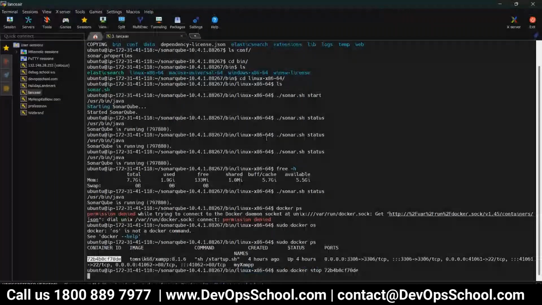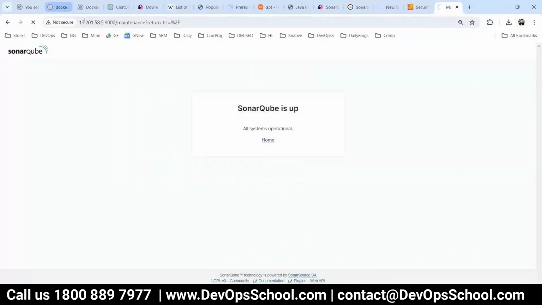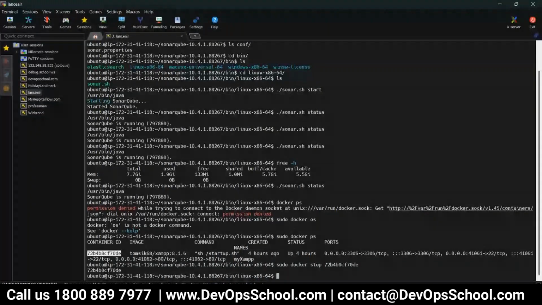This machine has 8 GB RAM and 2 CPU, so it should not be a problem. It says up, but it's not accessible. Okay, so let it come up automatically. It should come. There's no problem, as you see right now.